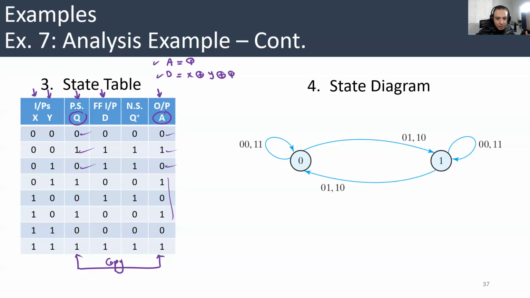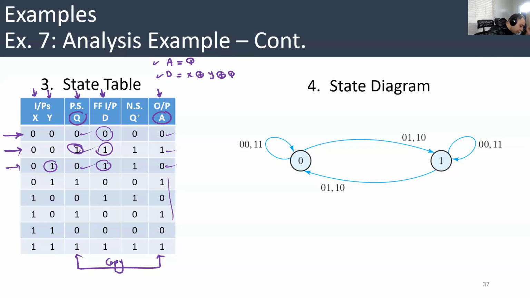So again, apply the rule. If the number of ones is odd, D will be 1. If the number of ones is even, D will be 0. So here you have no ones, and it happens that 0 is an even number, so D is 0. Here you have just one 1, so D is 1. Here you have again one 1, so D is 1, and so on.